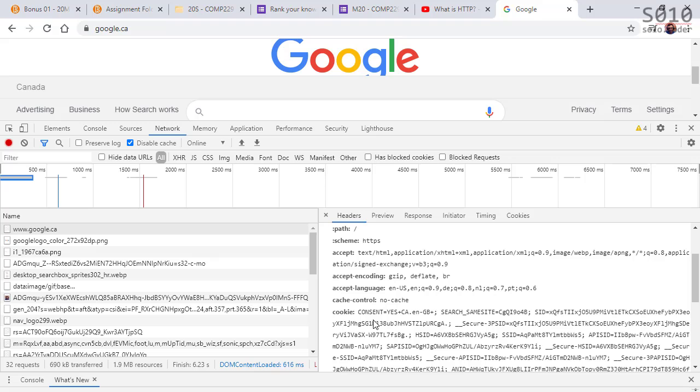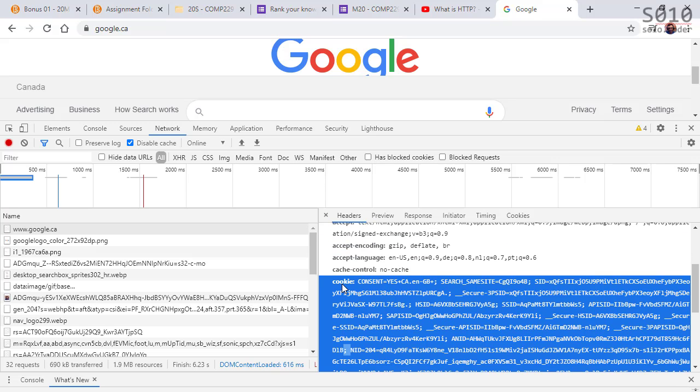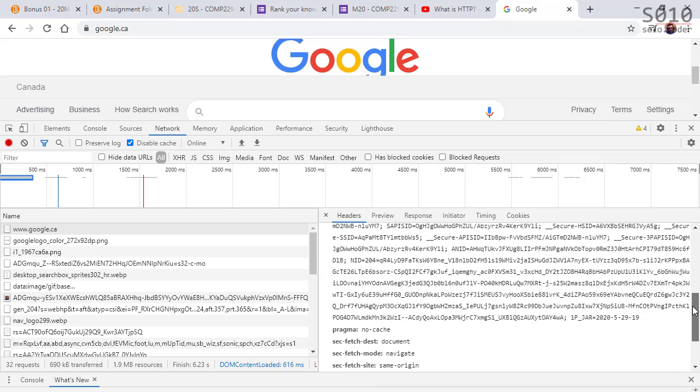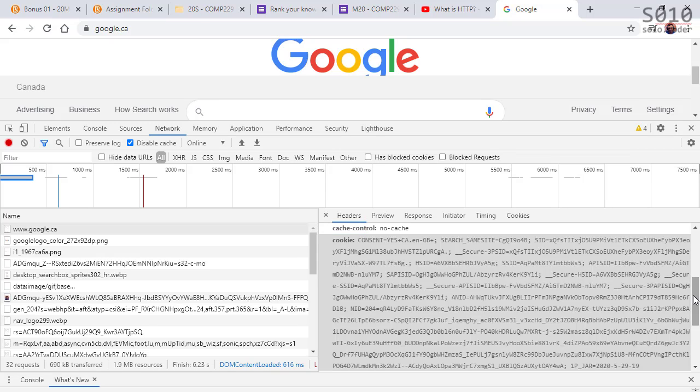And there are more, including, look at this. Remember this guy? Cookie. Including the cookie. Look how big is the cookie. Look at this. So much information here. Google knows a lot about us. And that's partially due to this information here. Okay? So cookie, look, this information was saved locally in my browser. And now when I request Google, this whole information gets sent to Google. That's why they are able to track us on the web. Not only Google, but Facebook and all kinds of websites. So a lot of information here under the cookie.